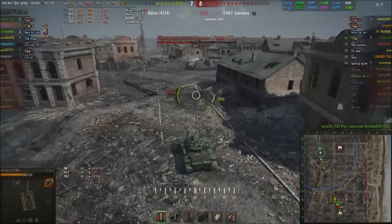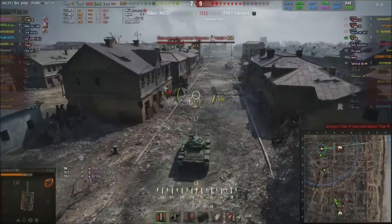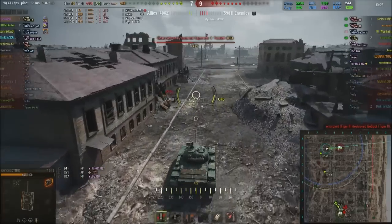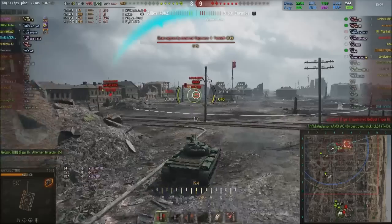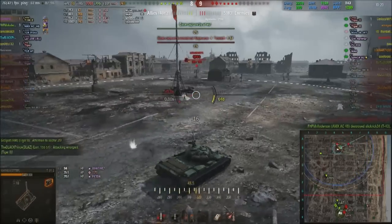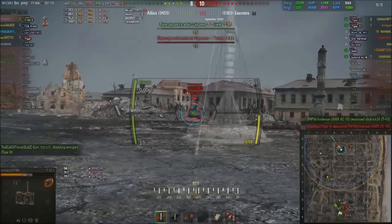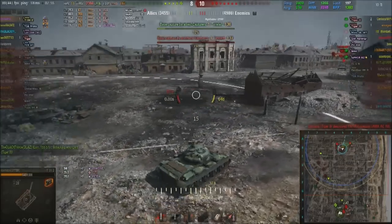So again, I'm looking at the mini-map and I'm thinking the rest of our team is down there in that cap. Hopefully they can deal with that while I take out the 4 Artie. So that's what I'm attempting to do, is just take out the artillery. See the M41? Again, this thing's on the move accuracy is pretty poor. I don't want that M41 to get a shot on me, so I put that building between us. And I'm going to work on the left Artie.